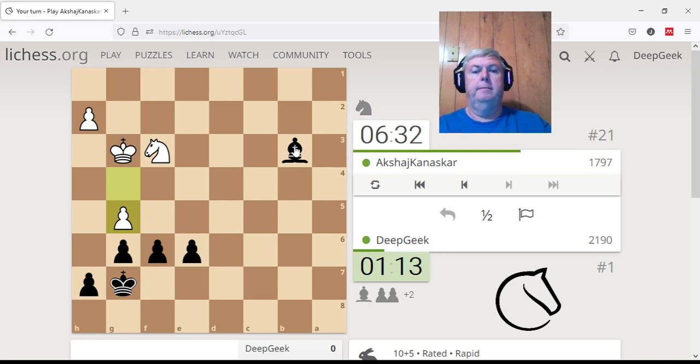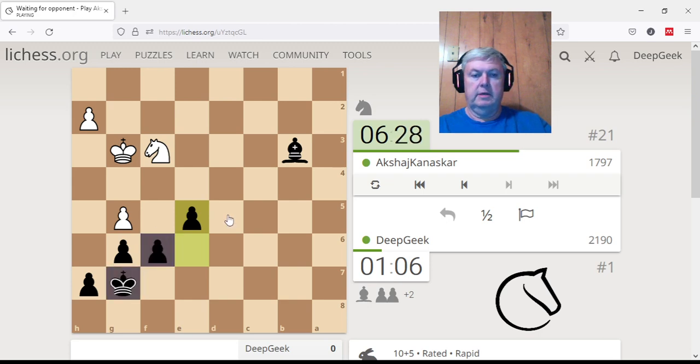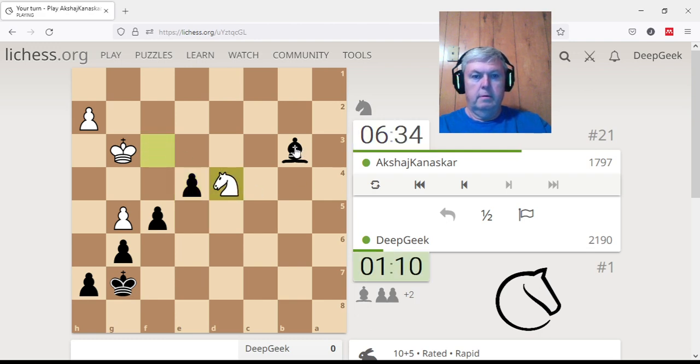All right. Not real happy with how I let that happen. If he captures, I'll recapture with the king. If he does that, I'll advance and check him. And then I'll advance this one. Next, I'm going to play. He does have that square where he can check me.